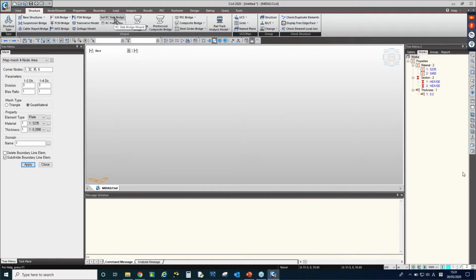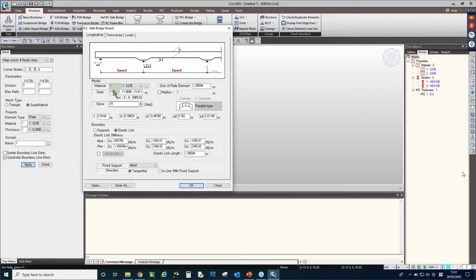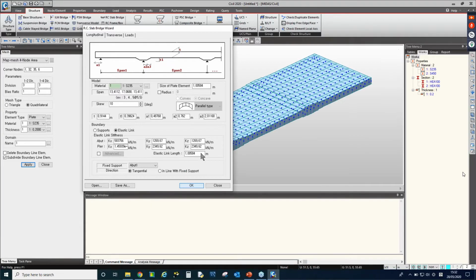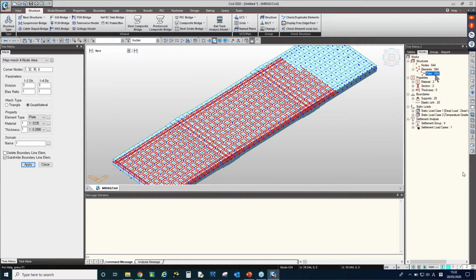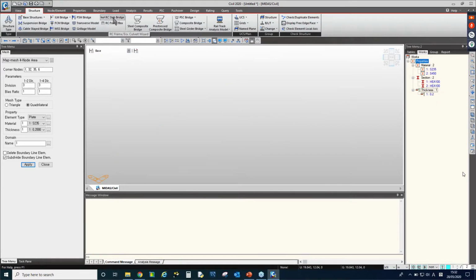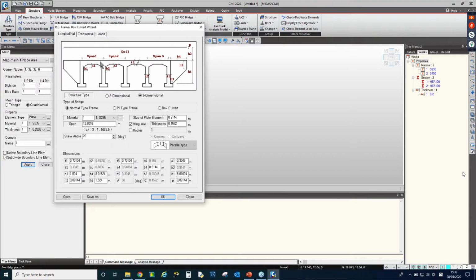And also, I'll show you the RC slab bridge wizard. After inputting certain dimensions of the bridge, and then clicking OK, then you have a slab bridge with plate elements. Also, you can modify the material and section. And also, I'll undo the wizard and I'll show you the RC frame box wizard as well.